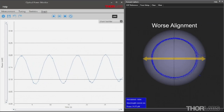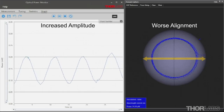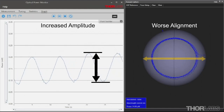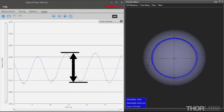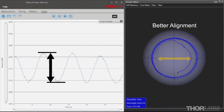As the diameter of the circle on the Poincaré sphere increases, the linear polarization states are further apart, and the amplitude of oscillation increases. As the diameter of the circle decreases, the linear polarization states are closer together, and the amplitude of oscillation decreases.